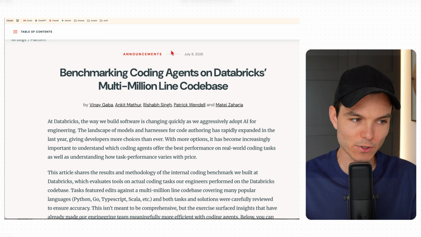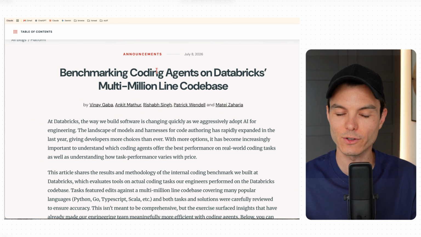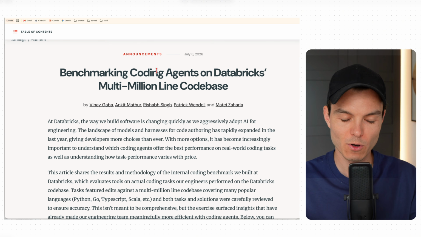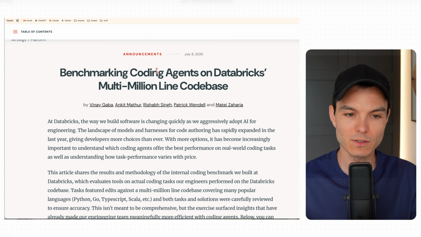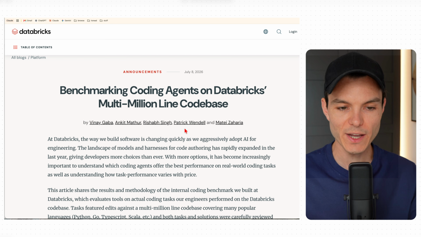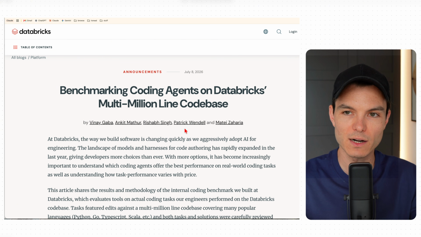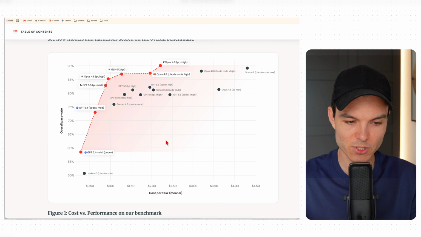And another great report actually came from Databricks, which is pretty surprising, but it resurfaces a lot of the intuition that people in the industry were having about how to optimize token usage. And it's very interesting also because it's a super rich company and they are already thinking about optimizing token usage. Essentially, they have created a benchmark, and then they have run different models and different harnesses against this benchmark, and here's the result in this image that we can see.